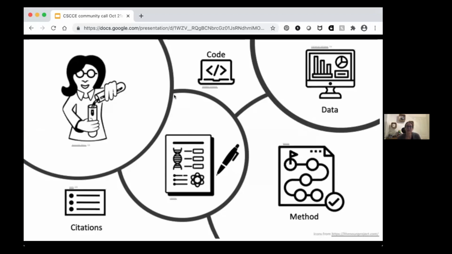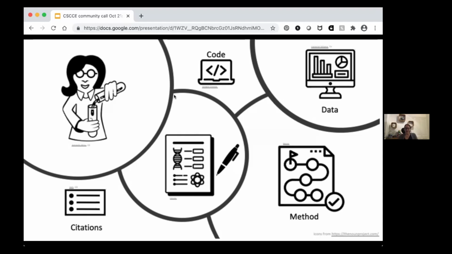For researchers, as a rule, they have a variety of different research outputs. We do pretty well, and there have been a lot of initiatives aimed at capturing open access to research articles, but also for code that's generated, for data that's generated, for citations that are included within the papers themselves. But we haven't seen anywhere near the same kind of effort around making sure that we capture the full details of the methods that have gone into creating those experiments, so actually generating the data.